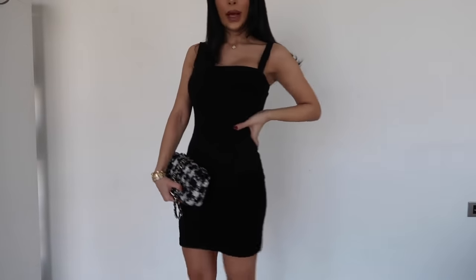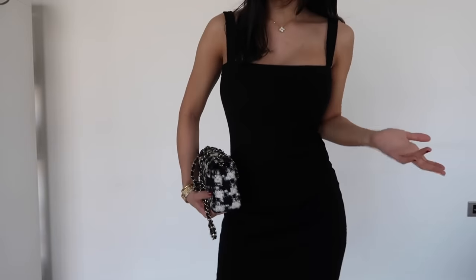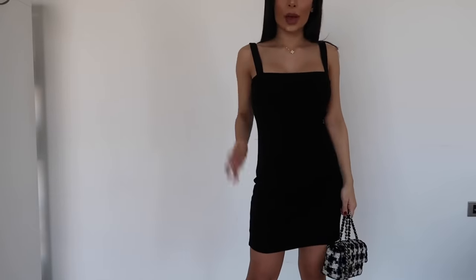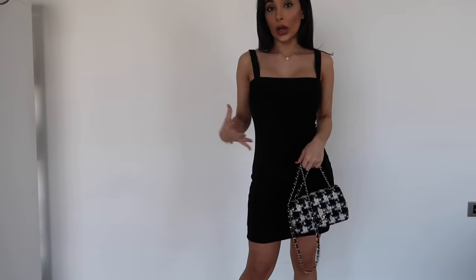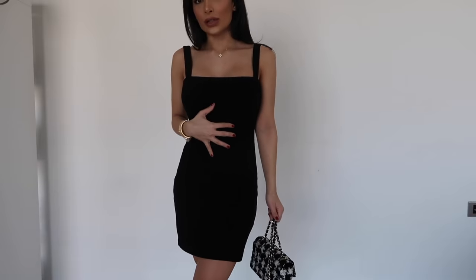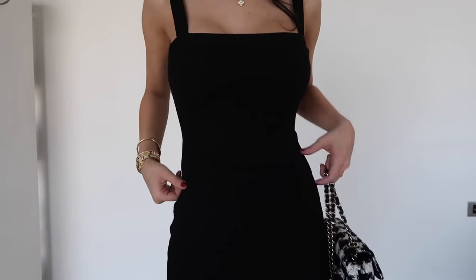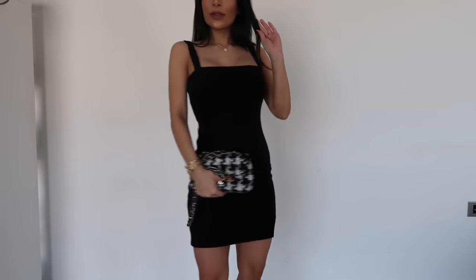Next we have this little black shift dress. I love a knitted dress, and this is in size extra small, but it's meant to not be fitted — which I don't mind. I don't feel like everything has to be fitted, especially with little black dresses. This is a cute little date night dress. I can pair it with Chanel tights, Gucci tights, plain tights, a nice pair of heels, a cute bag and a nice coat, and you're ready for dinner. It's not like a bandage dress where it looks kind of hoochie. When it's not fitted and it's in this beautiful rib knit fabric, it's kind of casual but also doesn't look casual. I love the square neckline with these thick straps.